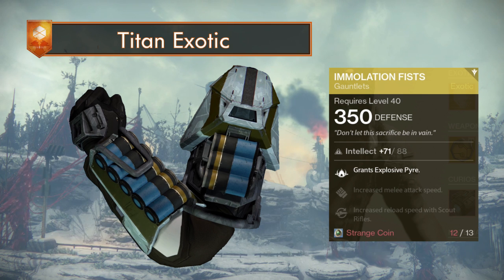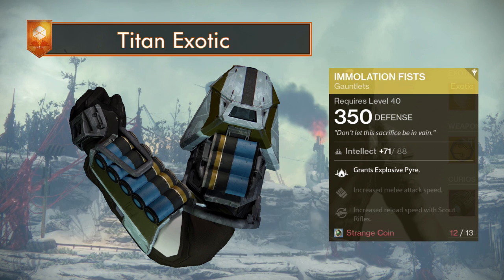For stats, we've got Strength, but basically a full Intellect roll this morning. You've got Rain Blows for melee attack speed, always a good one on gauntlets, and then bonus grenade energy on melee hits. And then finally you've got Scout Rifle and Shotgun reload speed. So not too bad on the roll, but not amazing. Definitely not tier 12 by any stretch. None of these are this morning.